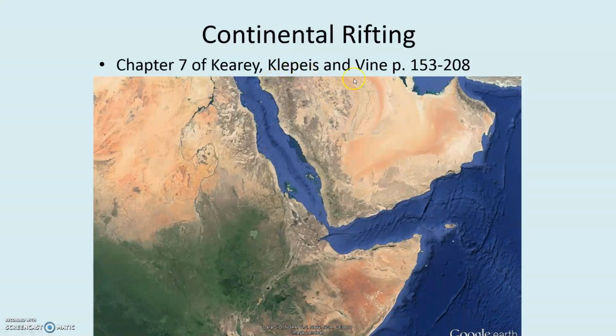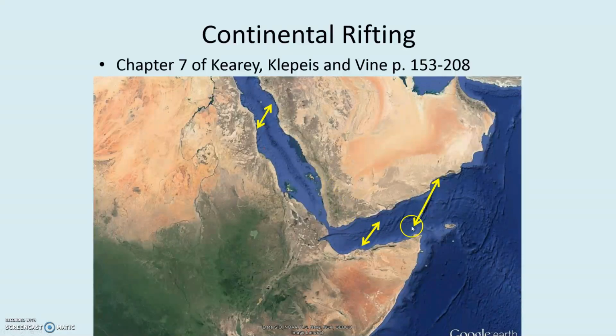So, for instance, here, this is the Arabian Peninsula. Here, Yemen is over here. And at the moment, the Arabian Peninsula is moving off in this direction. We can tell that relative to Africa from the transform faults in here. So we know that this is moving in this direction relative to Africa. So we can draw on these vectors the relative plate motions between Africa and the Arabian Peninsula.